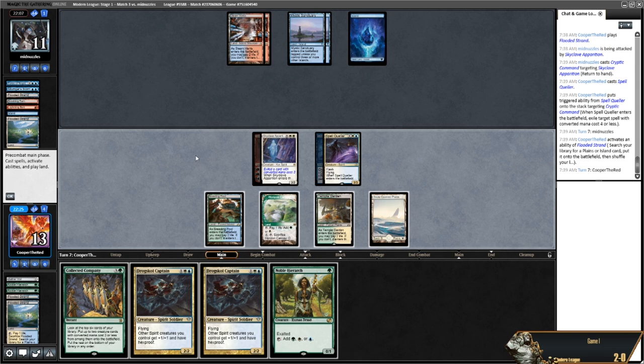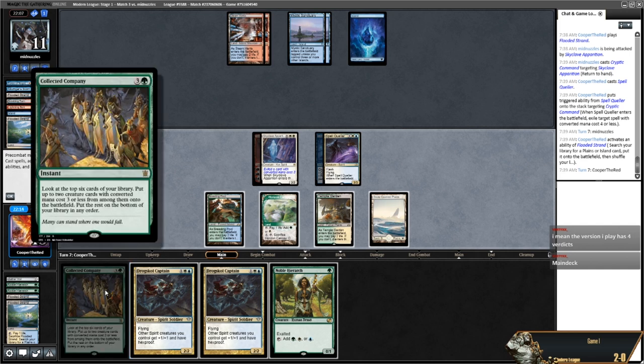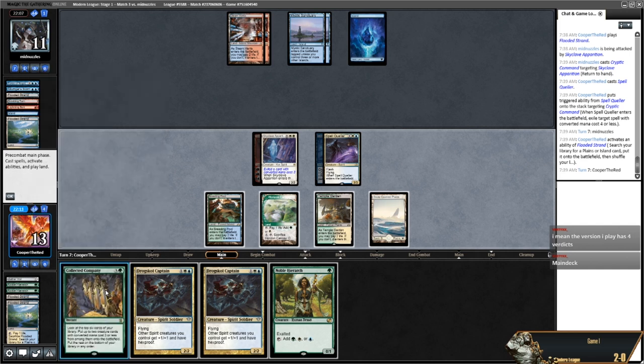Okay, so we have some options here. Opponent didn't do anything on their turn. 4 verdicts? Yeah, why not? Just trying to consider how I want to play out this turn here. If I want to hold up the Collected Company or play the Drogskol Captain. I kind of think I just want to hold up Company here. We're attacking for 4. We're going to have the pressure.